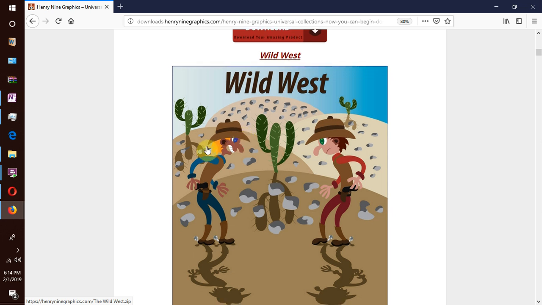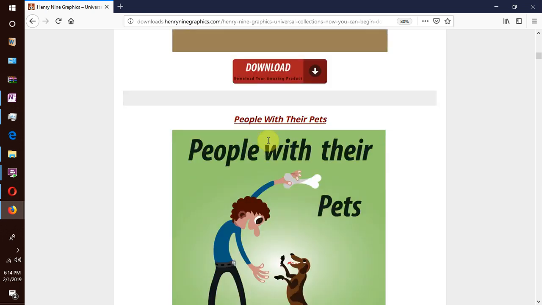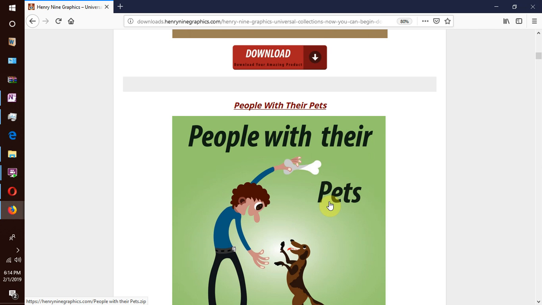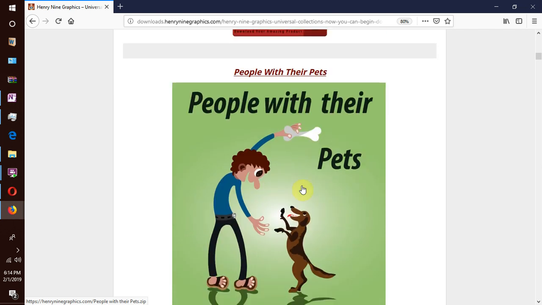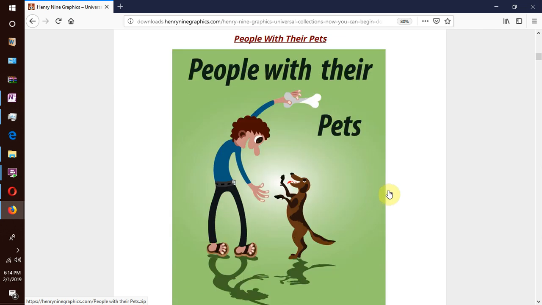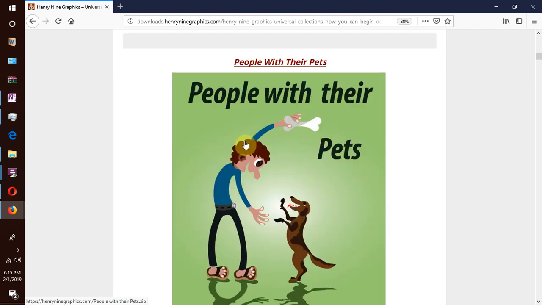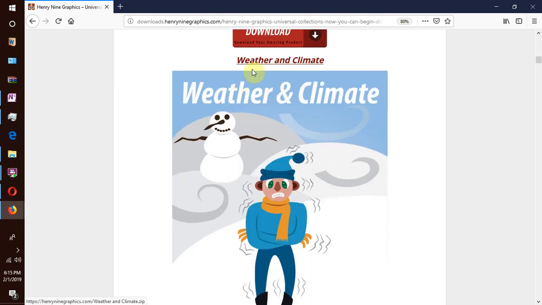We move on to our next collection, which is people with their pets. A lot of folk love taking their dogs outdoors for a walk every evening in the neighborhood, in the parks, or you see a pretty lady patting her lovely poodle dog on her lap, or kids playing with their family dog in the compound. All these scenes are beautiful to watch. All pets, be it dogs, cats, fish, reptiles, they are all lovely. We all love pets.